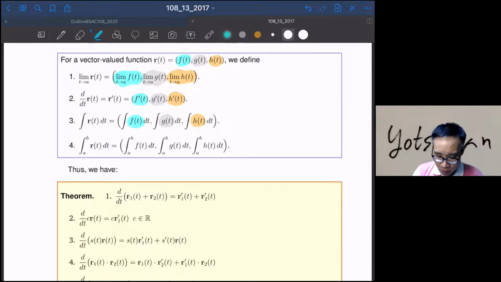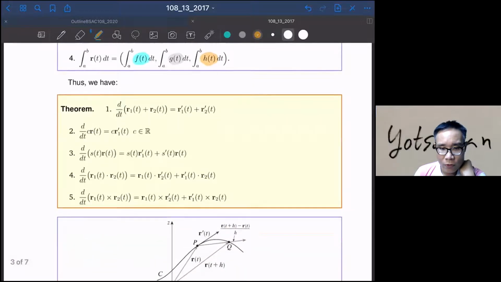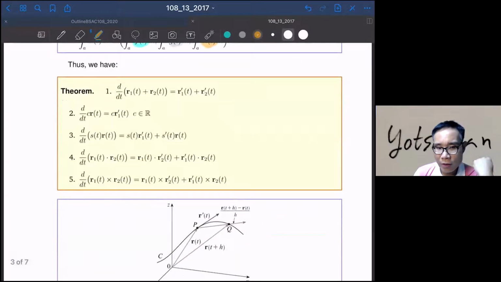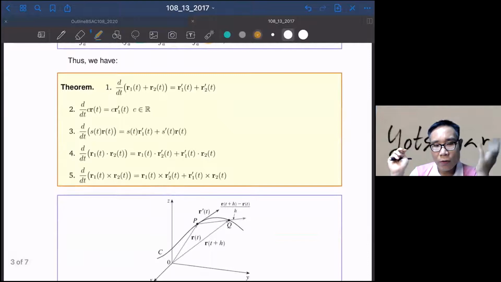Okay, so it's going to be on each one, on f, on g, and on h. Like I said before, it's like you're doing calculus 1 three times. Everything that we study in calculus 1 is going to be applied here, like doing calculus 1 three times for each question. You have the derivative formula, derivative of a constant multiple, derivative of a sum of functions, product rule, quotient rule, and anything else. It's all going to be applied here.